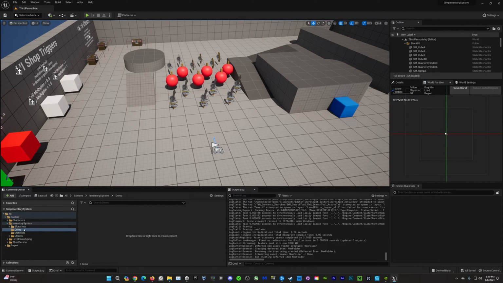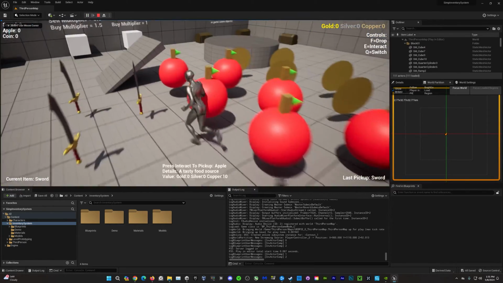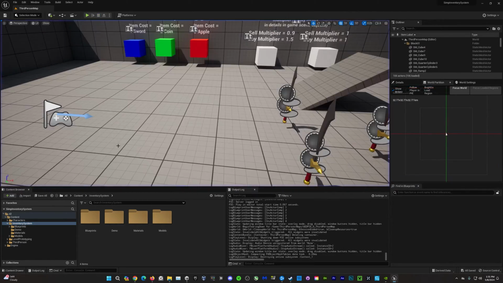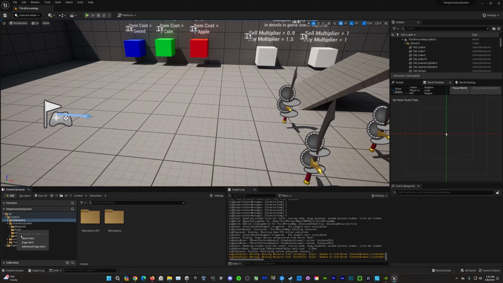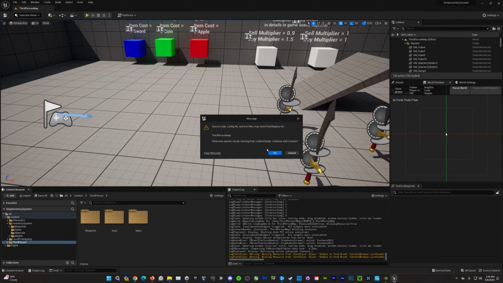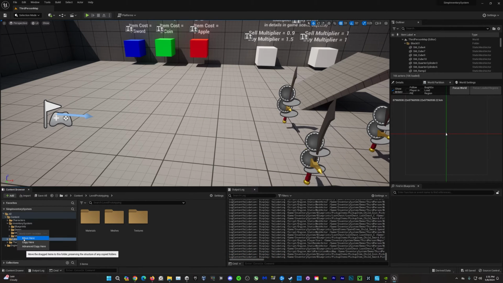Anyways, I'm working on an asset here I'm going to be submitting to the store. They messaged me and said I need to move everything that Epic owns, the characters, the level prototyping, and the third person, to a demo folder inside my inventory system. The problem with that is I can move basically everything, but when I move the third person, I get this warning saying it's going to move it, otherwise cook builds, continue with rename. I'm just going to go ahead and do yes, and then I'm going to go ahead and just move everything else I want to move there.